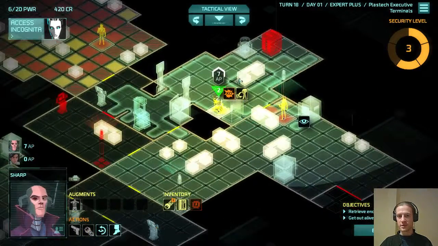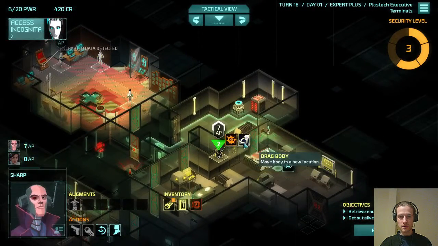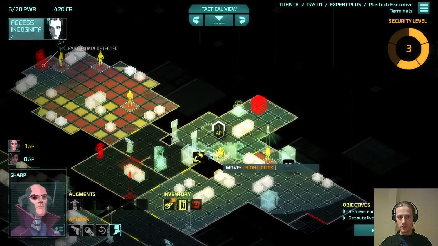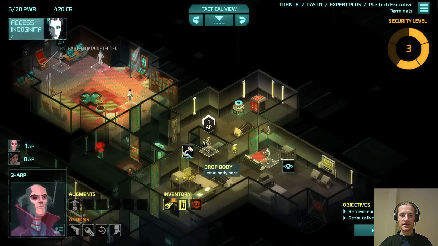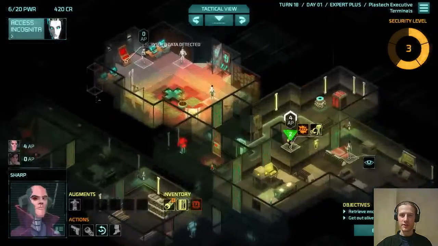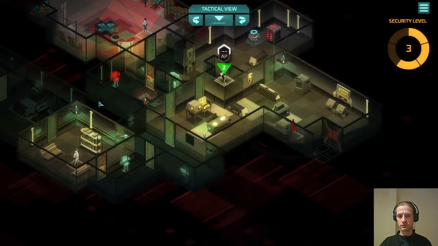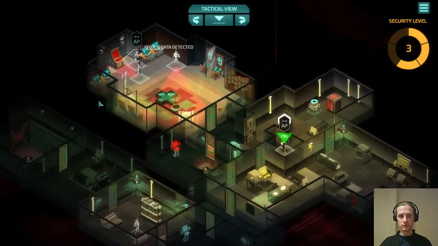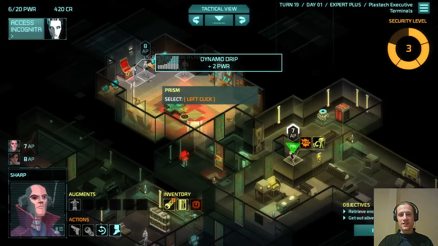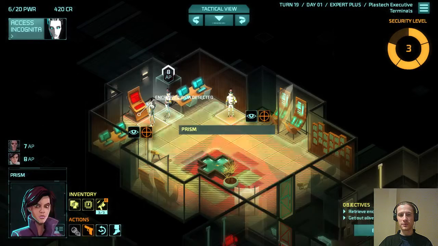Sharp doesn't have much else to be doing, but we can keep this guard pinned. We'll want to get out at some point. It looks like we're not in a big hurry to do that. That could have gone quite badly if this guard had not been facing away from Prism at this time.